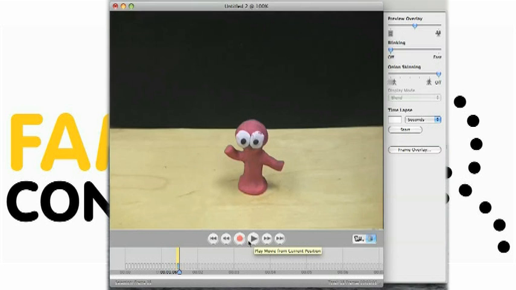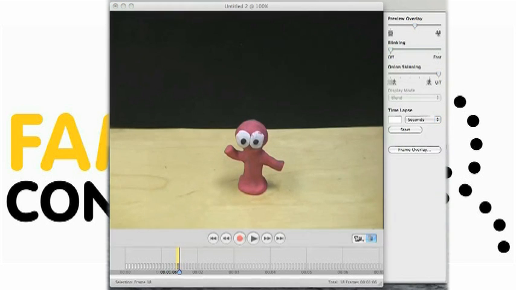I'm sure that you guys can do a bit better and take some more time with it. The really important thing you should do is that you should practice. You need to have a go and then have another go, and then every time you do it you'll improve because you'll be learning new things and new techniques that work best for you. The thing is though, with eyes and blinking and eyebrows and eyes following people, it's really good for giving your little animations a bit of character and making them appear a bit more lifelike.